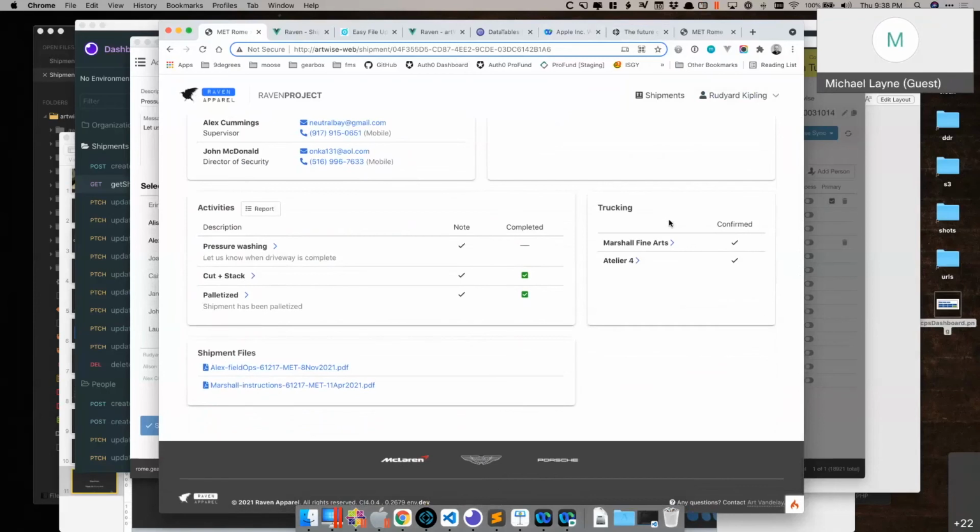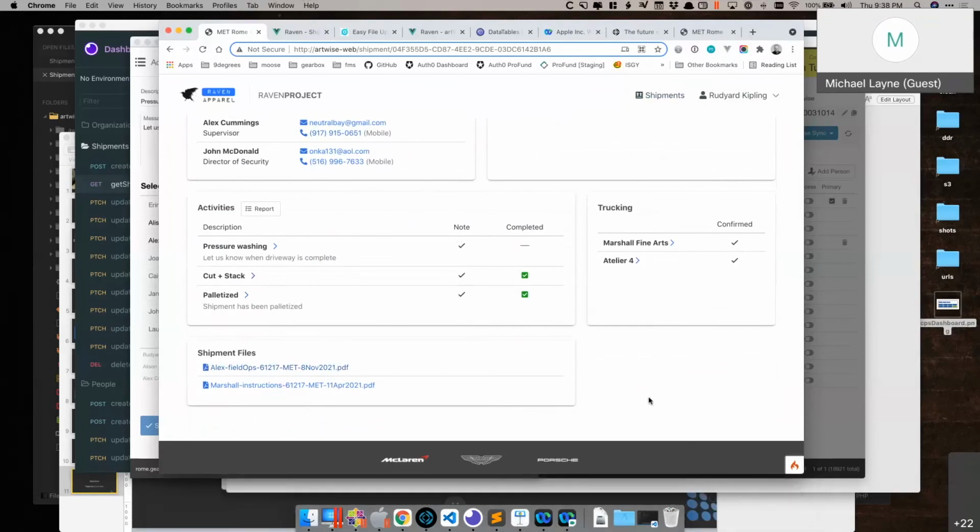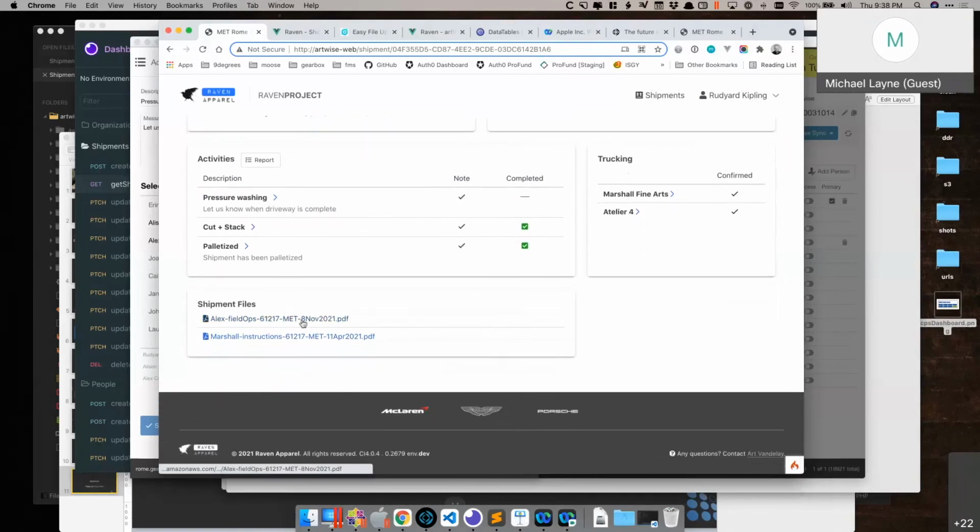Well, I bet someone on this call can speak to this more than I can, but I can explain what happened. When we were testing this, and I didn't show this off very much, see this Alex field ops shipment? If I mouse over that, you probably can't see it, but this is pointing to AWS. Before, we were just showing the contents, or the field names, the container data and the link. We were doing that whole streaming thing.